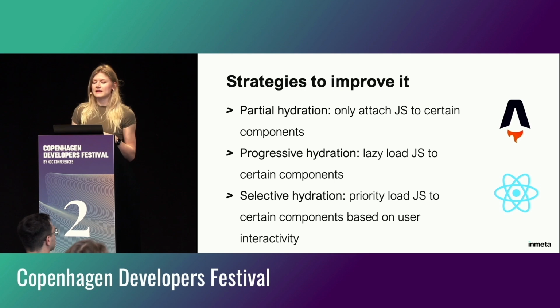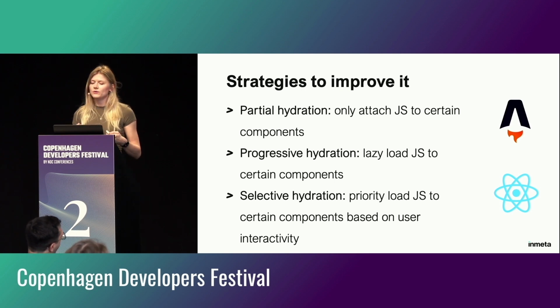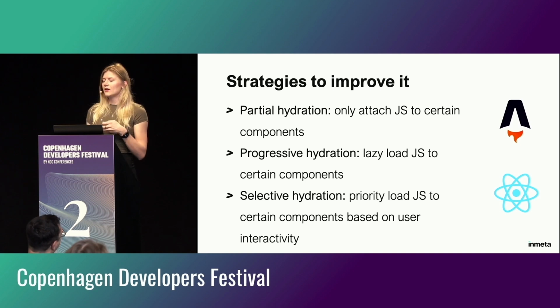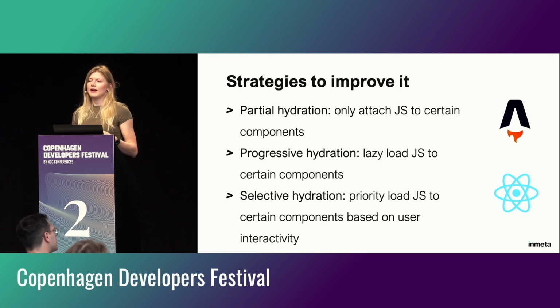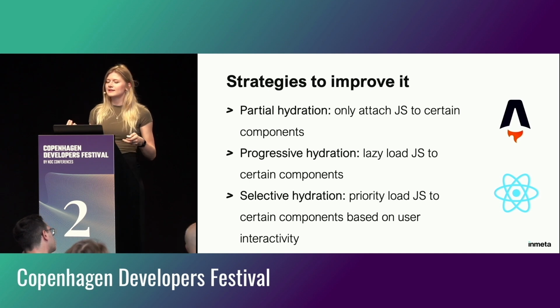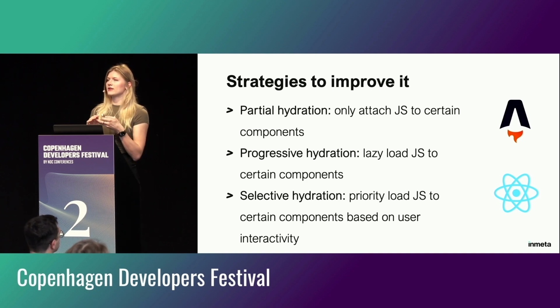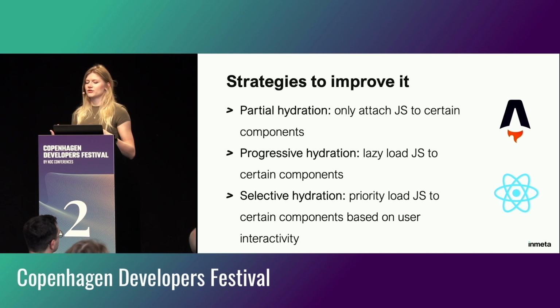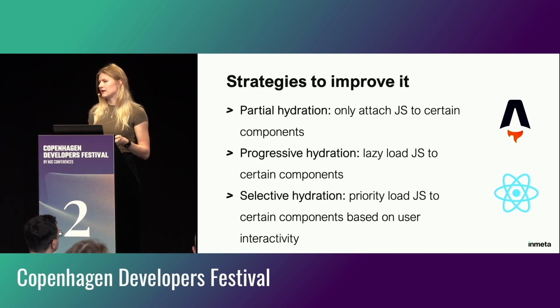So there are many techniques being utilized in different frameworks to solve the hydration problem. Partial hydration can be used to define that only certain components need to have JS attached to them. For example, in the framework Astro, you can define which components to hydrate with a directive, client:load. And this is what we're going to be seeing in server components later. With progressive hydration, you can lazily load components' JavaScript, for example, with Astro's client:visible or with React Suspense. Selective hydration lets you prioritize which component to make interactive first based on user interaction. This is also possible with Suspense in React. And there are a lot of other ways being implemented in other frameworks, such as resumability in Qwik.